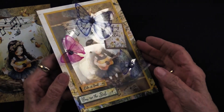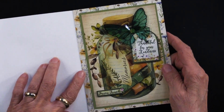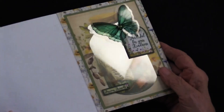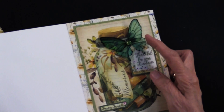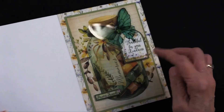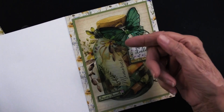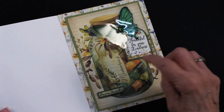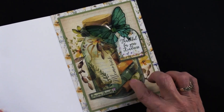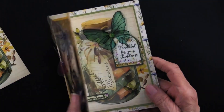You could crystal lacquer it too, but the acetate jar gives you one more technique to use. Inside her card, again the Meadow Blooms paper — and here's the art she used. She did the same thing: you can see the acetate jar and the acetate butterfly and the cutouts, attaching it the exact same way. You're going to trace and cut out your jar, zot your butterfly in place, and then put a zot on the other side to hold it against the art. Put your zot behind the small elements to conceal it but also secure it.